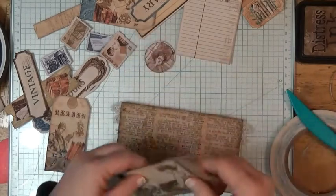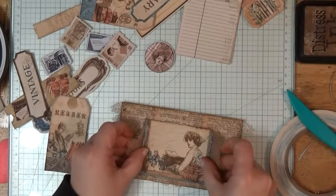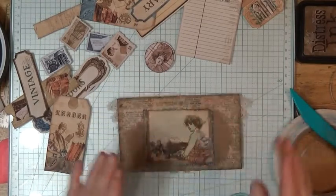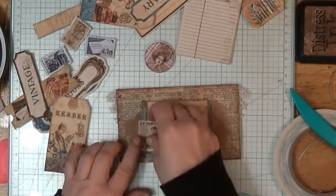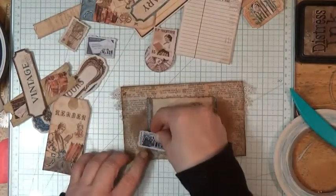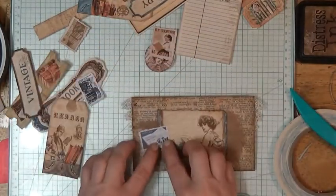Okay, now I'll put this down. I'll put it right above my stitches again so that there's room to stick some stuff in there. Okay, but let's see. We've got some stamps here. I don't think I want the lady because I've got the lady right there. So maybe, oh here, let's put this one. This one says mysteries.